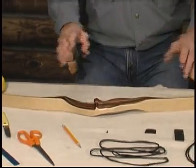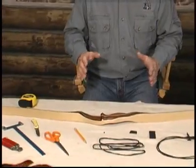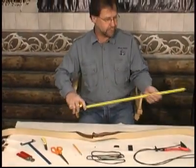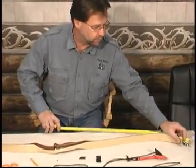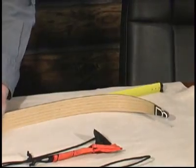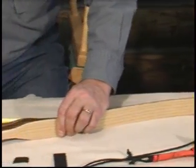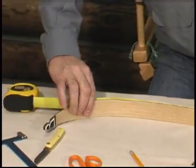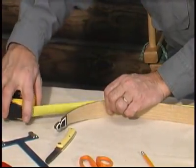Okay, this particular bow, we need to find out what the length is, and a quick way to determine that is to just get a tape measure, and what you're going to do is go from string groove to string groove, and you're going to follow the shape of the bow. This is nothing real critical. It doesn't have to be exact, it just has to be close.